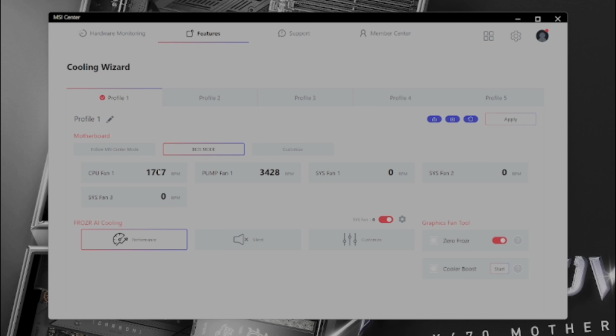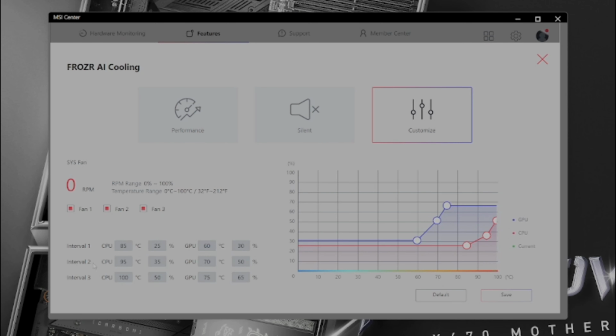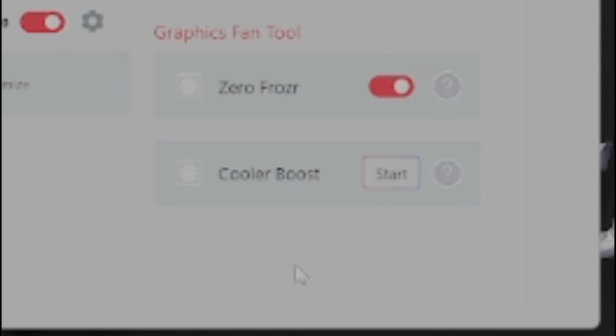I like to leave it on BIOS mode because the BIOS actually has a smart setting feature. You have different profiles to set these up with. You also have this function called Frozr AI Cooling, which will use AI to determine the best RPMs for your system fan and GPU, even your CPU. So you can set it to things like performance, silent, or you can customize it. And you can also choose what fans are doing what. I like to leave it on performance. And if you have an MSI GPU, you also have that feature with this as well.